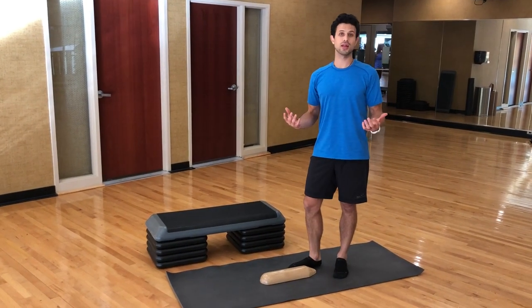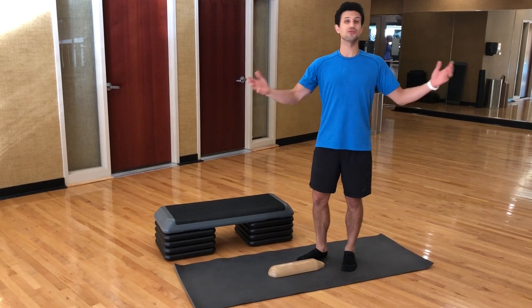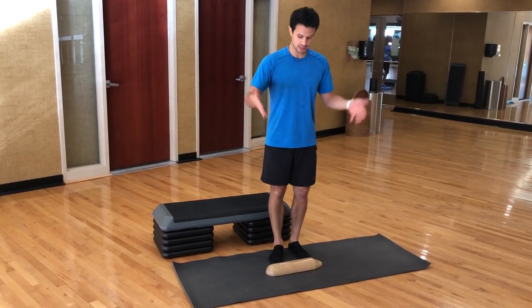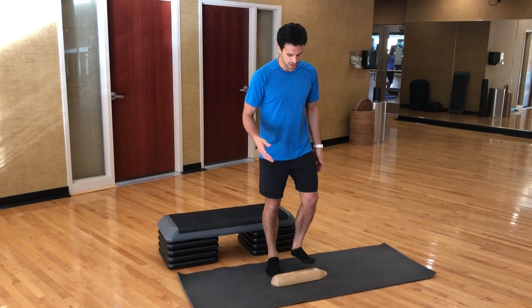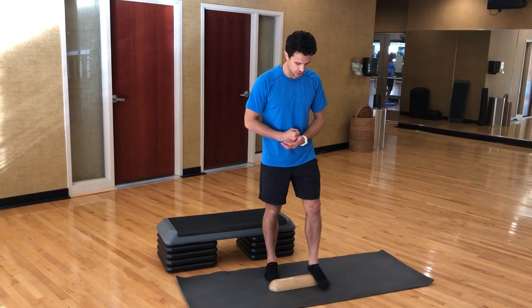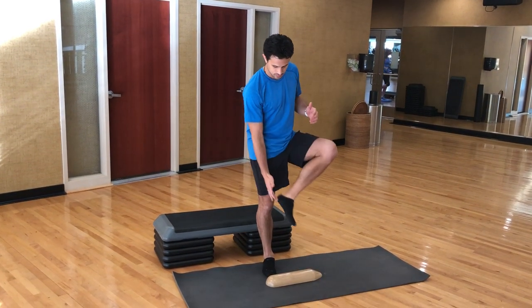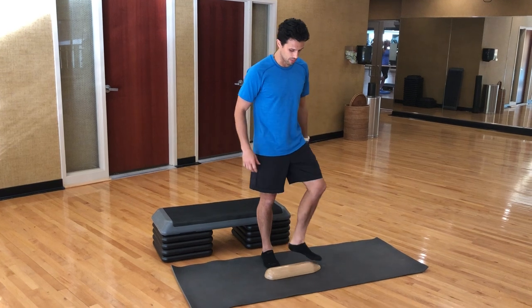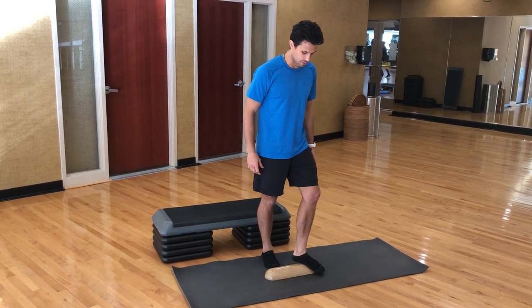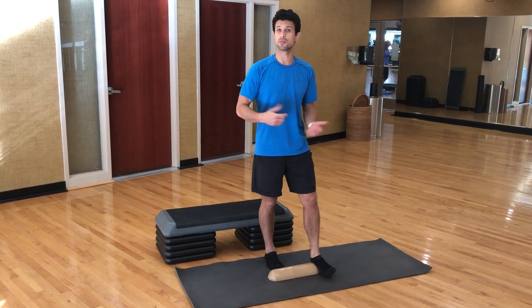If you have any time throughout your day — like when you're brushing your teeth, blow-drying your hair, anything you're doing at the sink — you could basically just drop that FitBuddy down. Whether or not you throw on a pair of socks and you're brushing your teeth, you just start easily massaging, just start going to work. Maybe from a plantar fasciitis standpoint, you're kind of digging into the bottom of the middle lining of that foot so you can relieve some tension before you start your day.